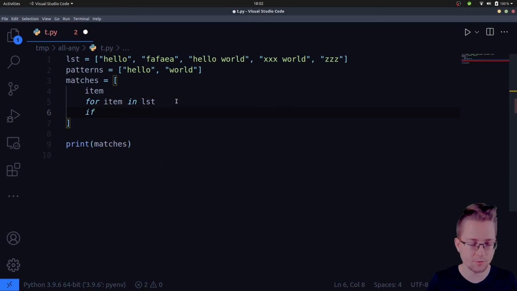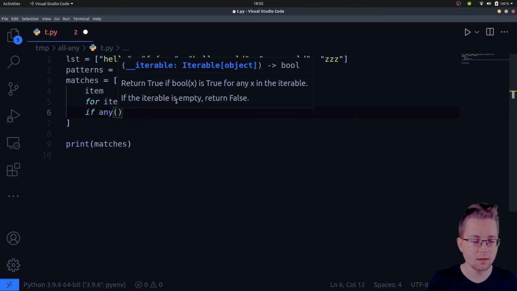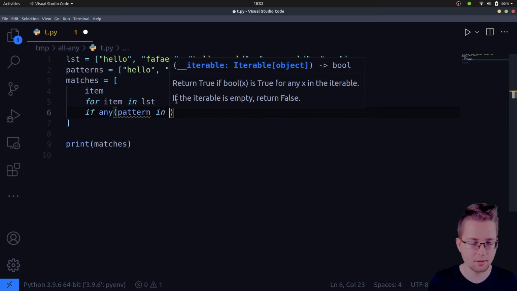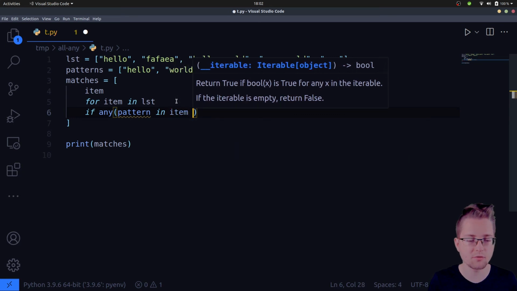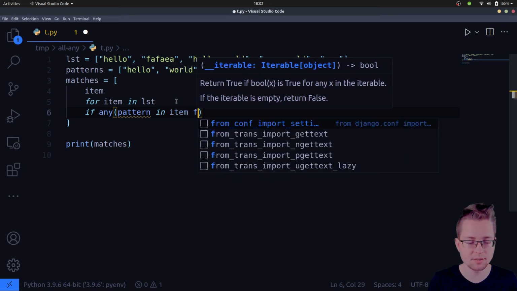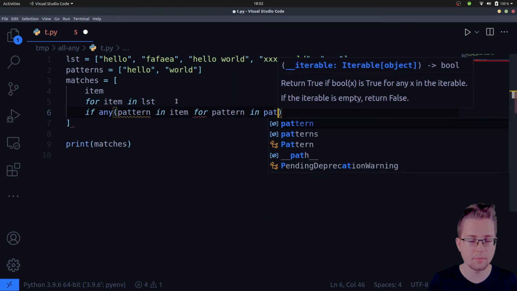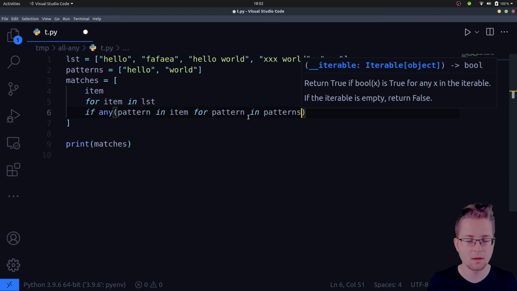So we say if any of the patterns match, so this is for pattern in item. So if the pattern occurs in item, and what is a pattern? For pattern in patterns, then we want to add it to the list of matches. So what's happening here?